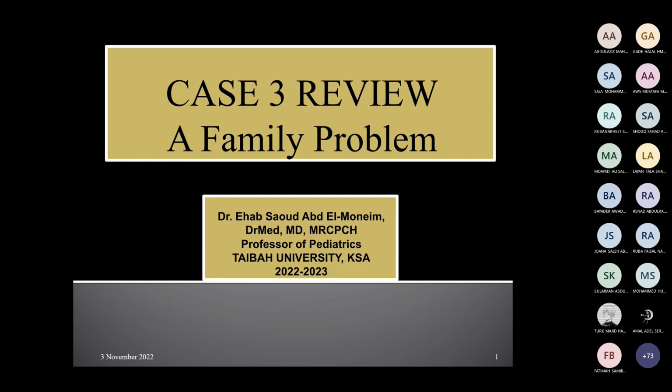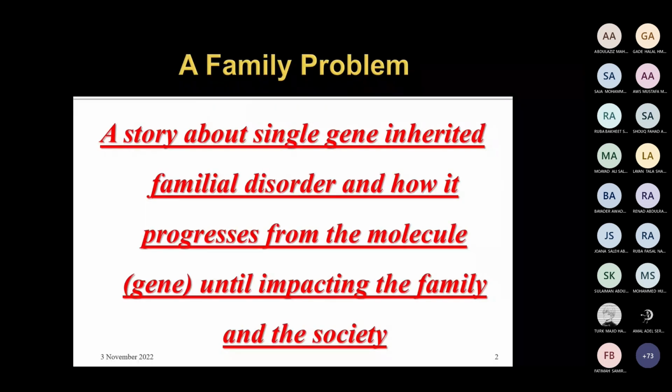The lecture is about reviewing the family problem case. The case is a story about single gene inherited familial disorders and how it progressed from the molecule until impacting the family and the society. So the full case should be understood under this paradigm. Paradigm means a single gene inherited problem might mount up to affecting the whole family's life and the whole society.